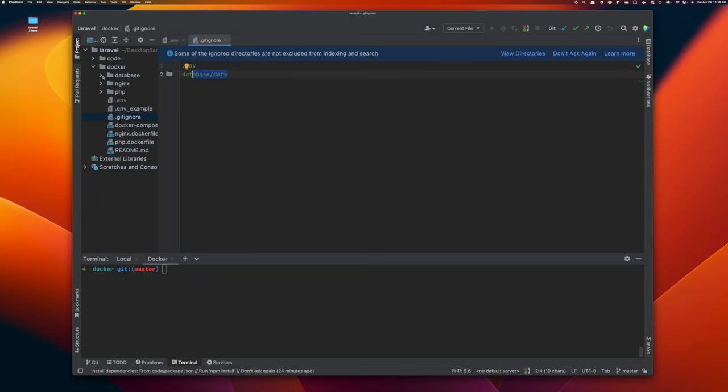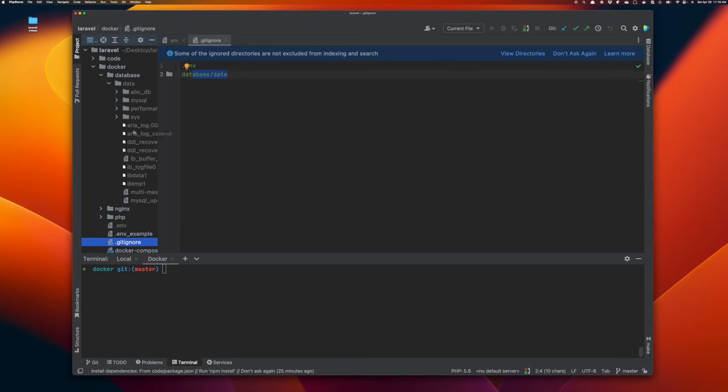So if we look up here in this database area, this is where when you start the MySQL service running, it's actually storing the MySQL database data on your local drive here. So it's not inside the container. So if you stop the container and delete the container, the data is not inside the container.